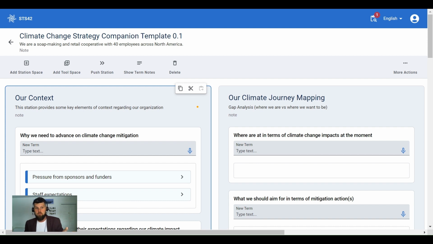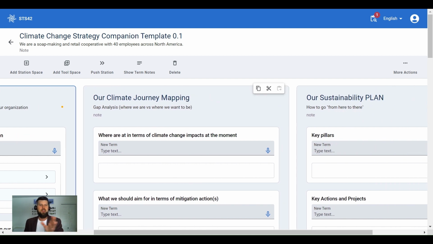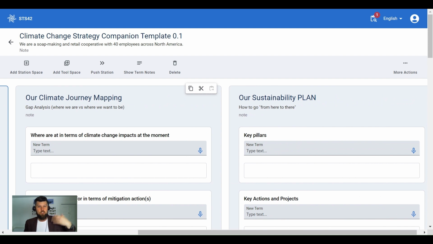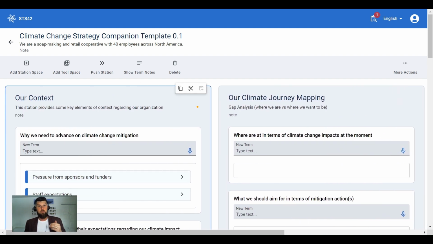And since this is a virtual environment, there are absolutely no limits. Well, maybe there are, I don't know them, but there are no limits to the number of stations, tools and items you can add in there. So, very powerful. But the template I'll be showing now is a bit of a simplified version, and it's called 0.1 for a reason, because I hope that, together, interacting with you, interacting with others and clients, we'll be able to build this to a point where it's really, really spectacularly effective and efficient.